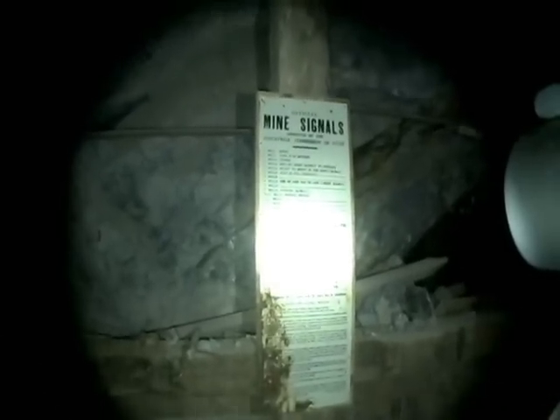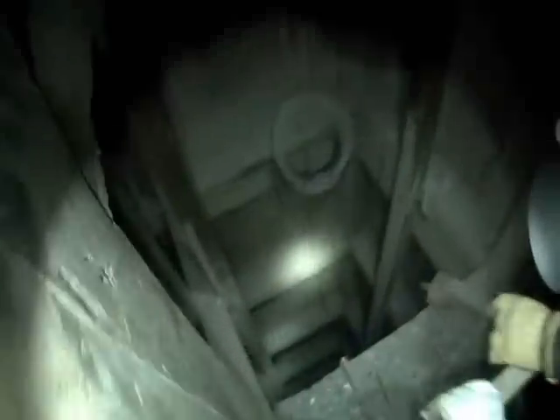Taking a look at the mine level signs still affixed to the station wall, we quickly established that the Cullen shaft descended only to the 1600-foot level. While this revelation was a bit of a disappointment, speculation and references from historical documents had alluded to the final depths anywhere from 1800 to 2300 feet.